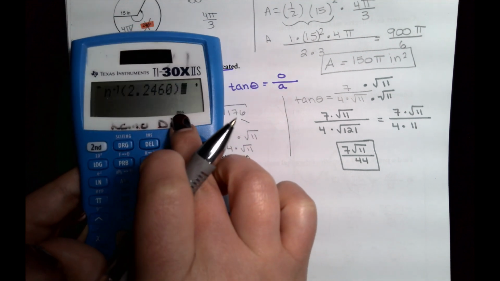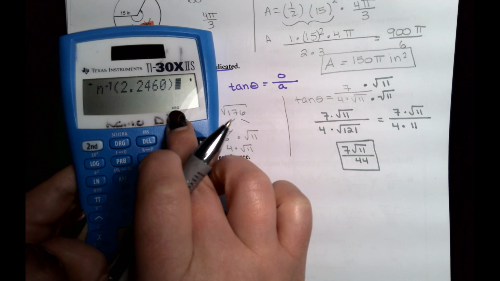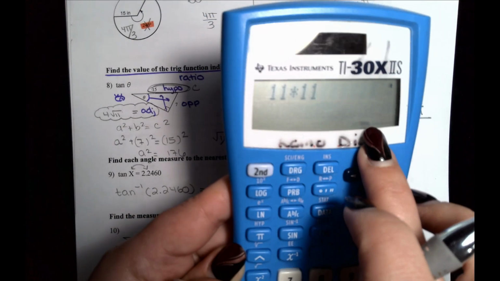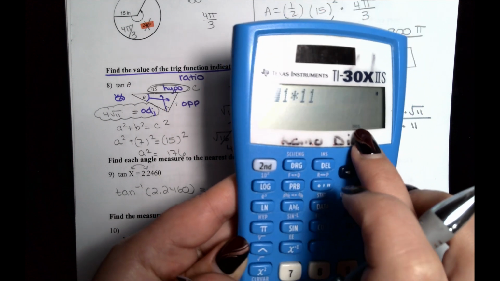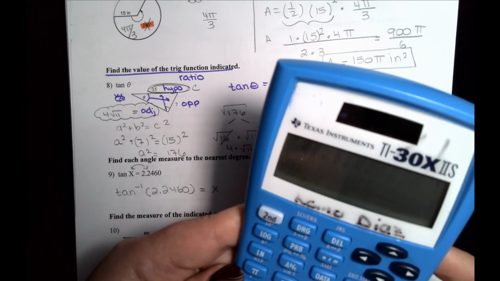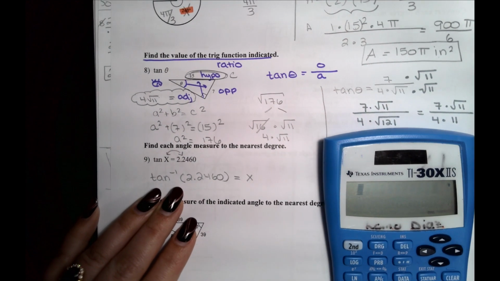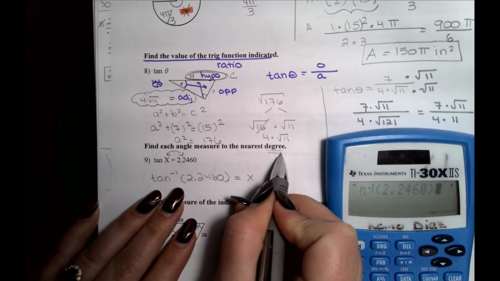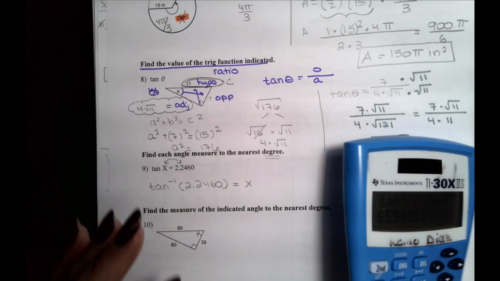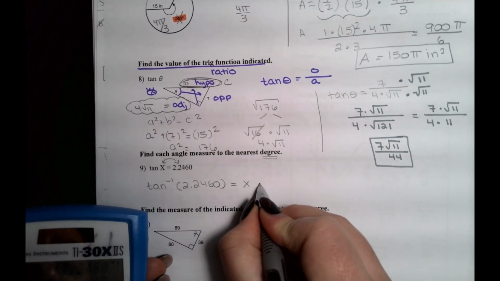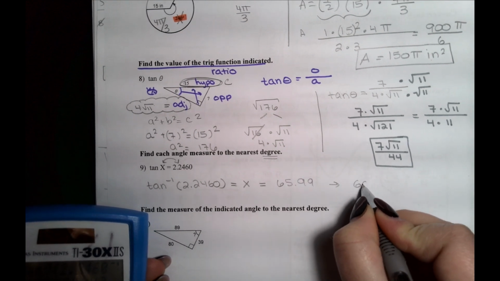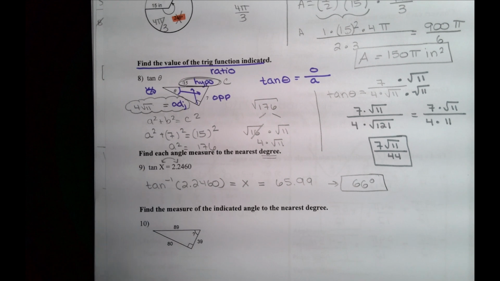Now be careful what they are asking of you. So if they're asking you of angle measure, you want to make sure your degrees are highlighted in your calculator. This glare, is it going to work? Nope. Just make sure where my finger is, it says degree. And then let me retype this in. I have the inverse of tangent, 2.2460. And again, degree, so we need our calculator in degree mode. And we want to round to the nearest degree, which is a whole number. 65.99 is what I have. So that means my answer is 66 degrees.